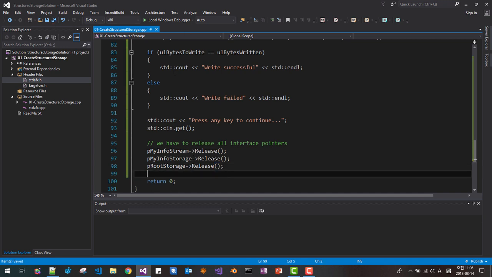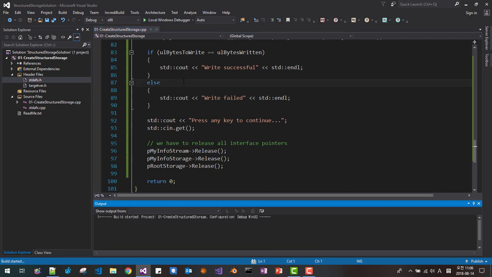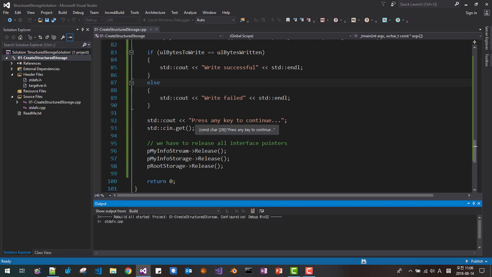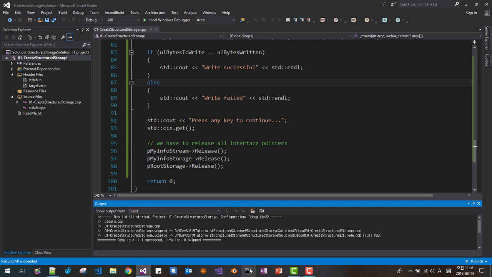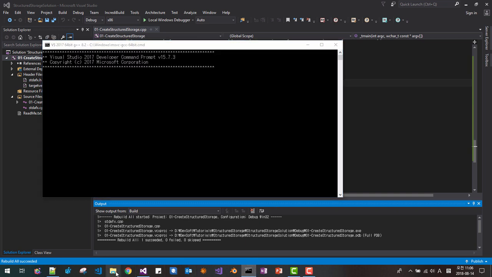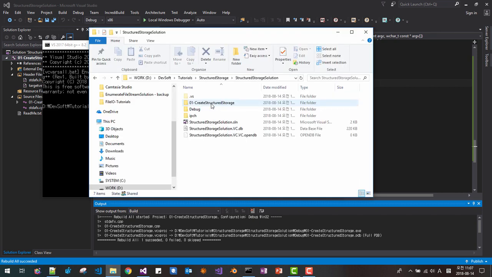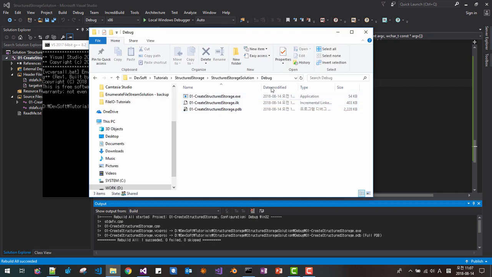Now save all. Ctrl+F7 to compile. Okay, we built successfully. Right click, build. Go to the folder. Here, copy the folder path.